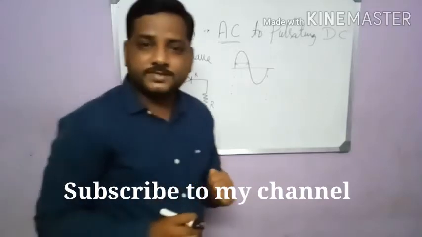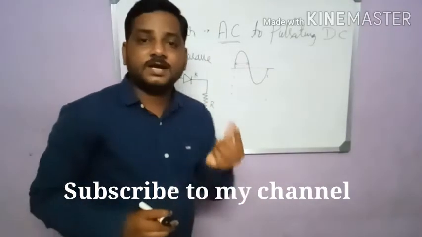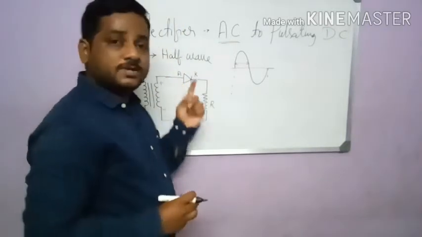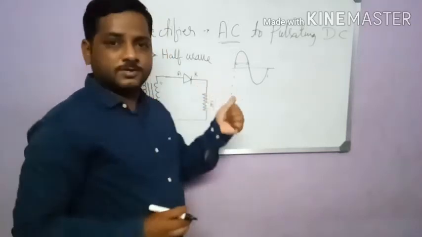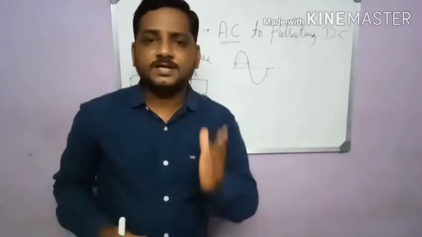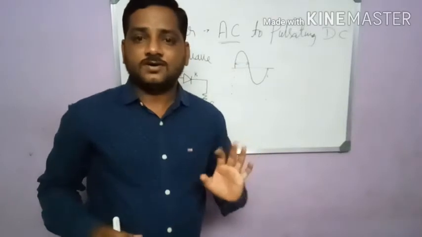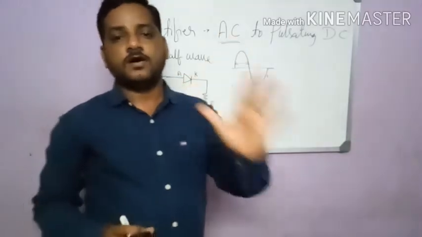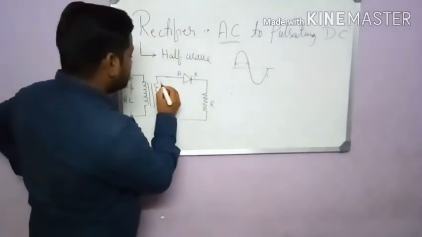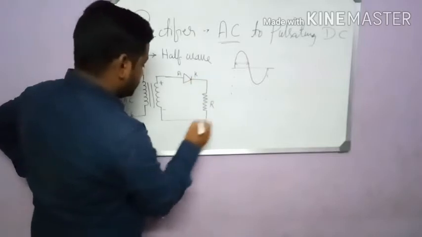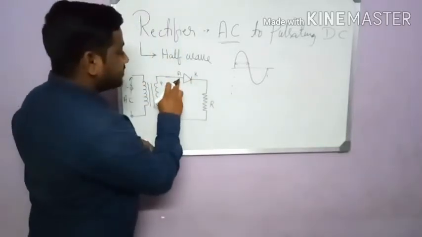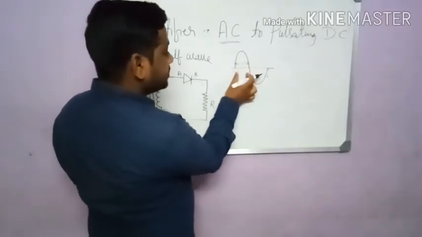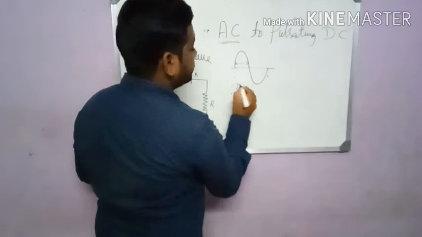I already told you in the previous session that a diode will conduct only under one condition, and that condition is when the anode is at higher potential than the cathode. So for any rectifier, clipper or clamper, the most important thing to concentrate on is understanding when the diode is on and when the diode is off. Now if I give a positive here and the cathode is connected to negative, the anode is at higher potential than the cathode, so I can say the diode is on.